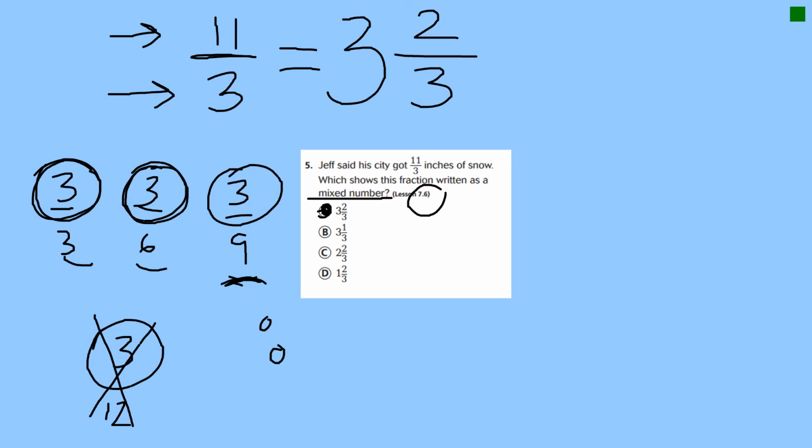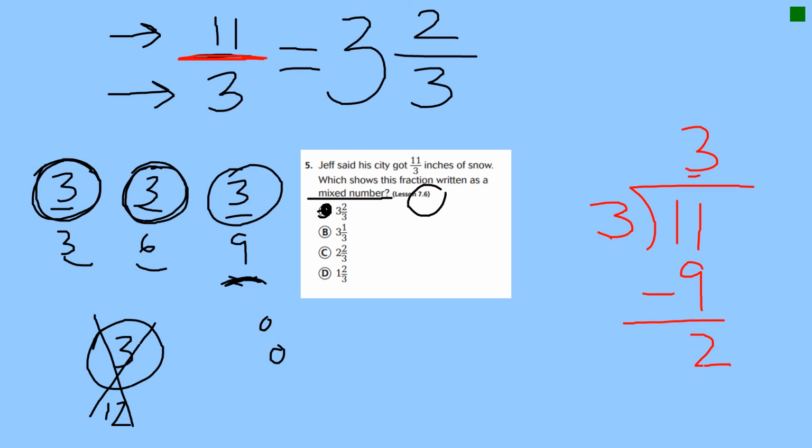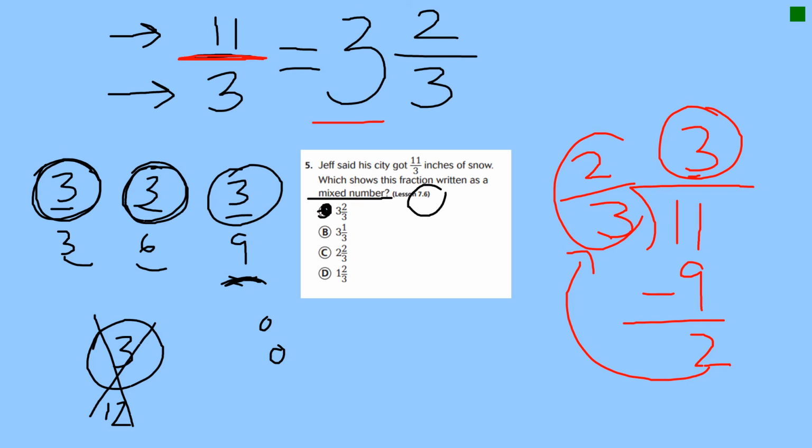And remember, guys, that this is basically division. It's division. 11 divided by 3. Okay, let's just do a division. 3 goes into 11, 3, 6, 9, 3 times. 3 times 3 is 9. Subtract, 2 left, and then we take that 2. 3 is the whole number, and 2/3. Remember that, guys? All right, awesome. Let's see. One more, it looks like.